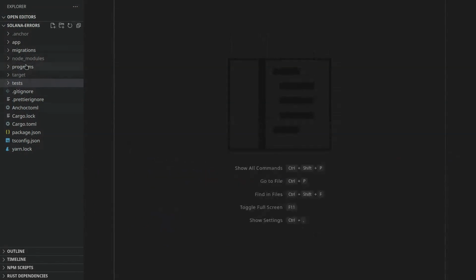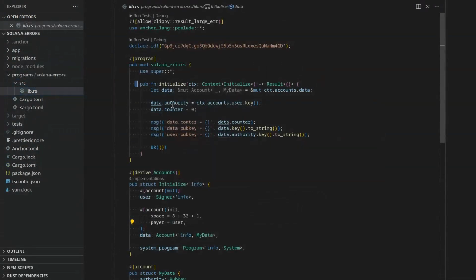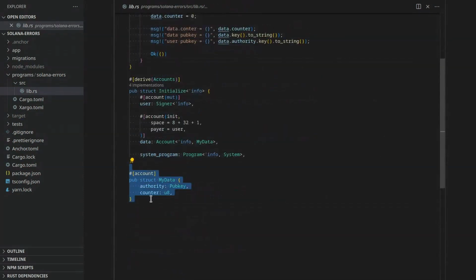As you can see, this is just a normal Anchor program structure as usual. I have a simple program here where there is an initialization instruction, and there is one data account where we can save the authority's public key and a counter, which is an unsigned 8-bit integer.